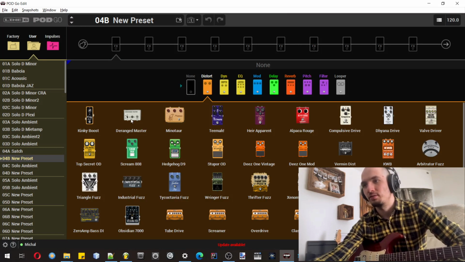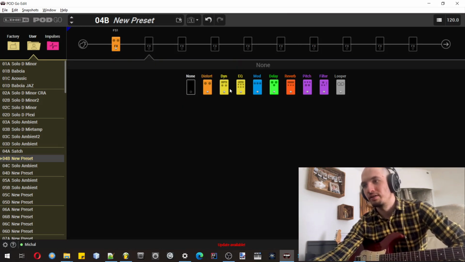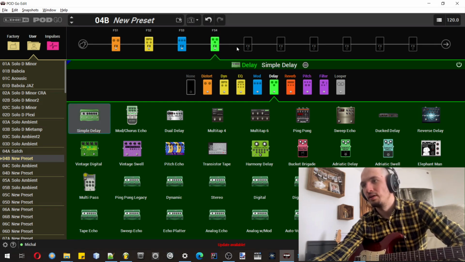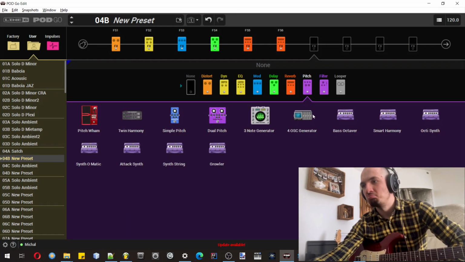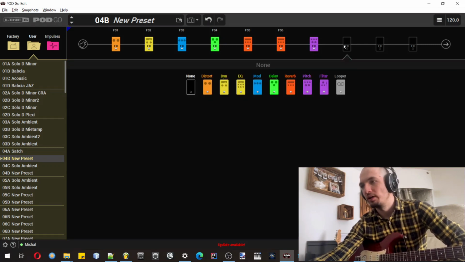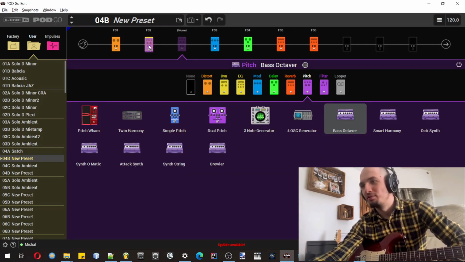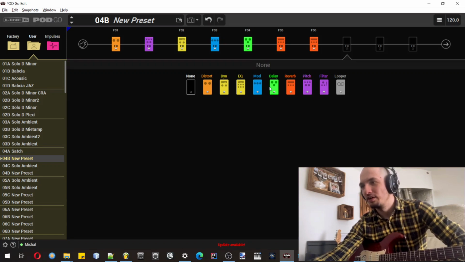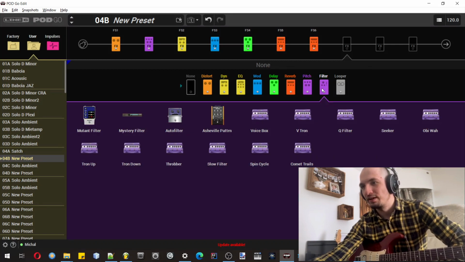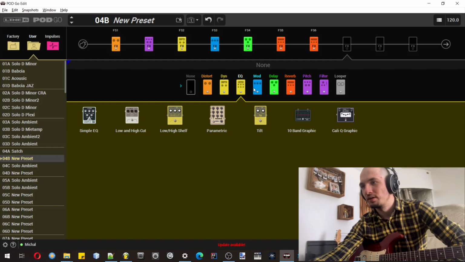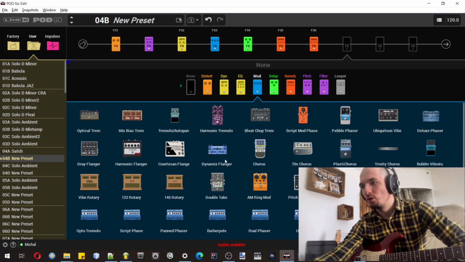So let's add some tube screamer, let's add some dynamics, let's add some tremolo, let's add some delay, let's add some plate reverb, maybe spring reverb, maybe octaver, and I don't know what more, with some flanger or something, but it's gonna sound awful, I know, but you know, it's only an example of what you can do.